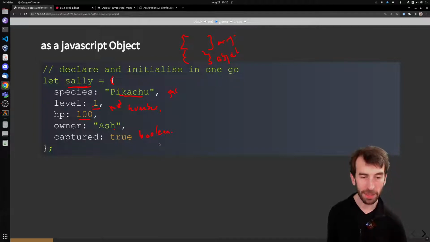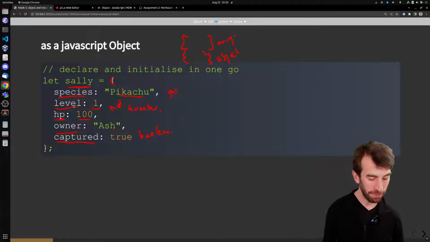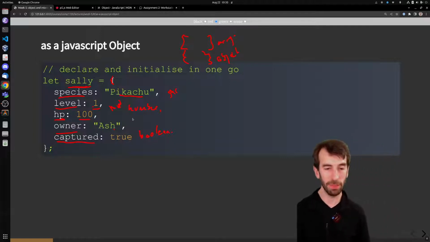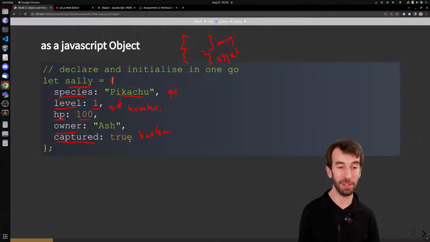Unlike an array, each of the bits of data has a name. And the name, in this case, is a string. And we don't need to put it in quotation marks, like we have to put Pikachu and Ash in quotation marks. We don't have to put this string in quotation marks, which is handy. It makes it faster to code, doesn't it?